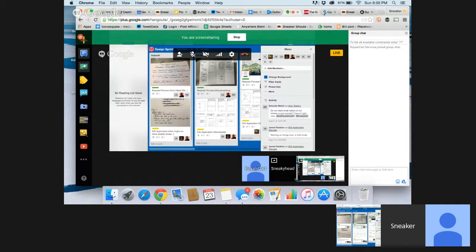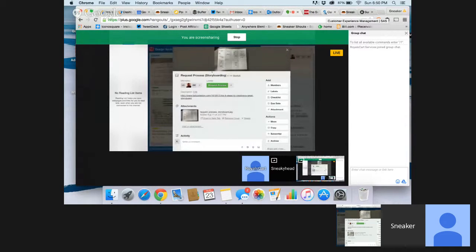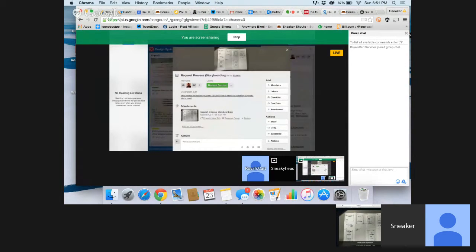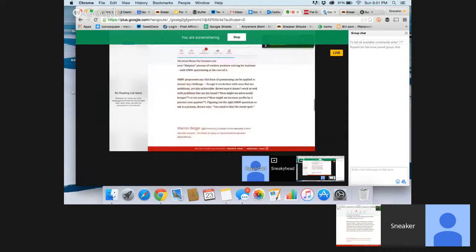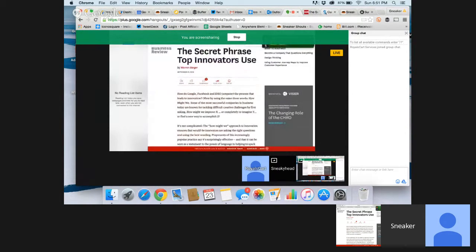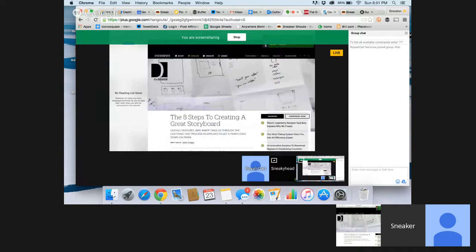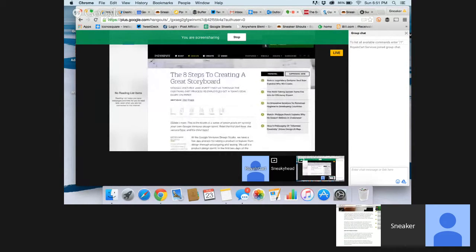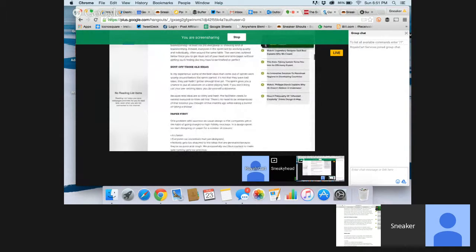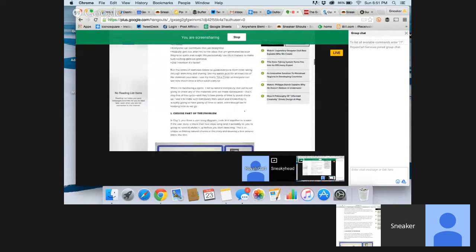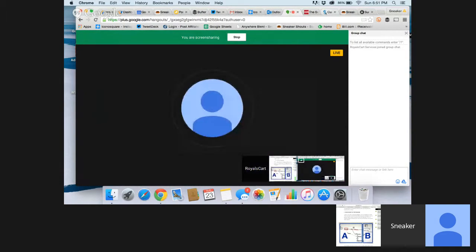Yep. Okay, so let's go over to the next step. So sketching, right? After figuring out how might we, you sketch it out as a board form. And then I'm going to take you to the design sprint page here. Scroll downwards. Okay, so the 8 steps to creating a great storyboard. We went through that 3 weeks ago. So now you have the steps right here. You dust off old ideas. Always has to be on paper, right? Never not on paper, okay? It's clear. Yeah, choose part of the problem.